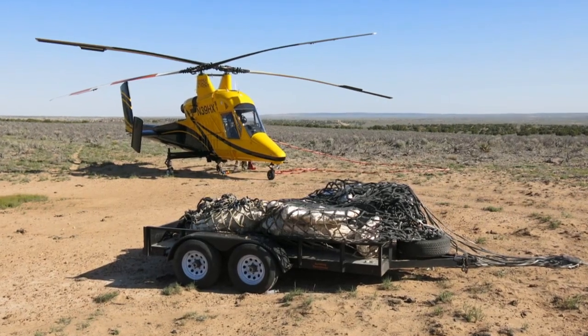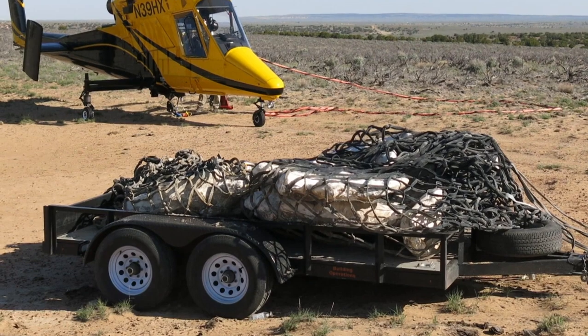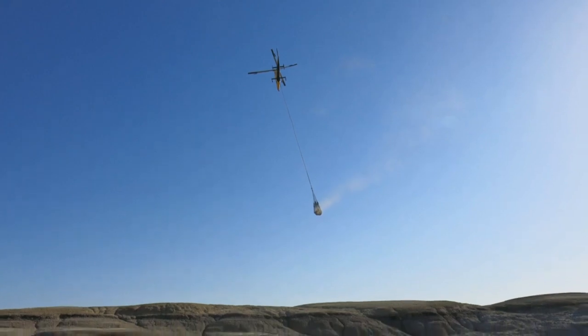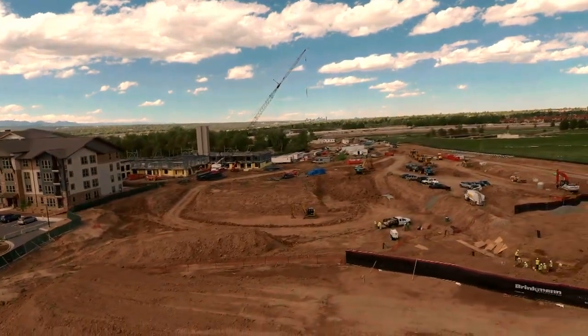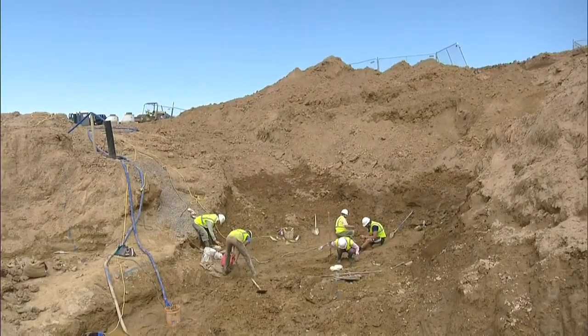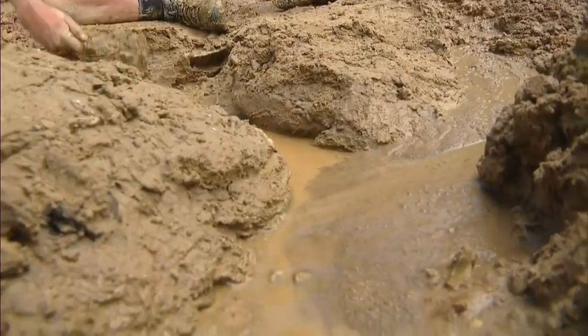Working at Highlands Ranch — really working at any active construction site — is complex in a different way than I'm used to. We do a lot of field work in remote backcountry areas that requires careful use of resources; we sometimes have to helicopter fossils out of the field. But at Highlands Ranch, you're working alongside huge pieces of equipment in a very active construction zone, so the safety facet is really tricky. And making sure the fossils are safe too — we were working in this huge mud hole 20 to 30 feet below ground that was constantly being filled with water. It was complex and difficult, but rewarding.